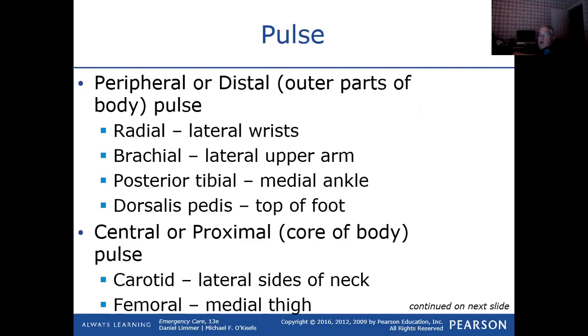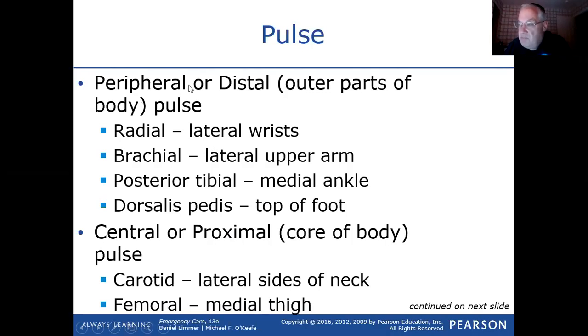Now, when we talk about pulses, we talk about close pulses and further pulses. Further pulses away from the heart are called peripheral or distal pulses, because distal is further away from the heart. So they're further away than central or proximal pulses. So you see up here, there's peripheral pulses or distal pulses, which mean the same thing, they're used interchangeably. And then there's central pulses or proximal pulses. So you know distal is further away from the center of the body, proximal is closer to the center of the body, core means the center of the body.